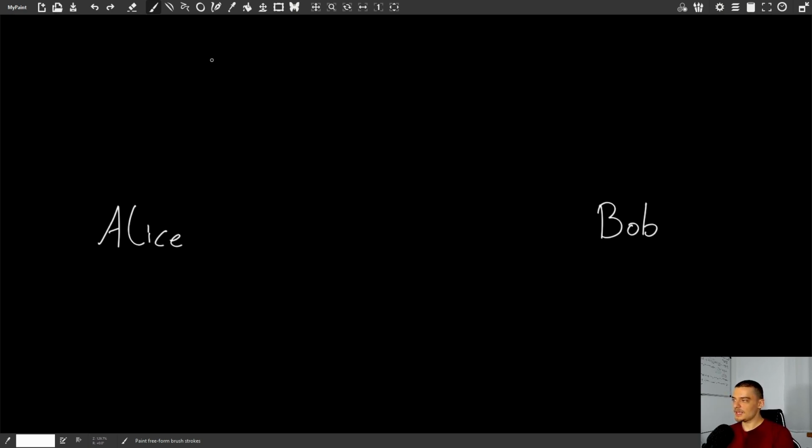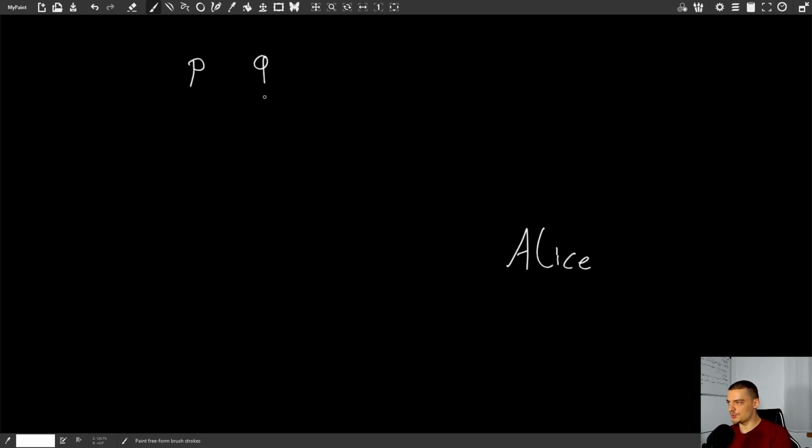So the first thing that you want to do, let's say we're Alice now, we want to generate everything for Alice now. The first thing we want to do is we want to find two prime numbers, P and Q, which are, again, large prime numbers in reality. Now we're going to use quite small numbers, and we want to get their product, so P times Q.